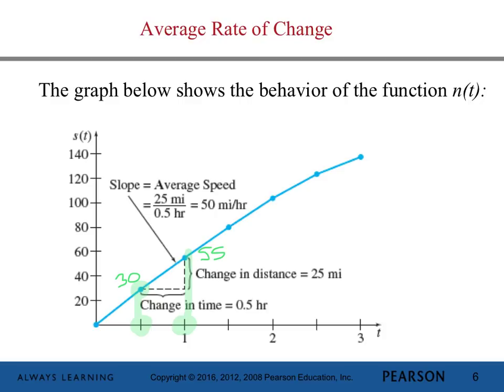And so we see that 55 minus 30 gave us 25, and the change in the time was 1/2 hour. And that was what gave us our average speed of 50 miles per hour. And we could use these points along this graph and calculate any average rate of travel that we wanted to. But trying to find the average rate of travel at exactly 2.5 hours, for example, that would not be as simple, because you see that the function isn't actually straight, it's actually changing throughout time.